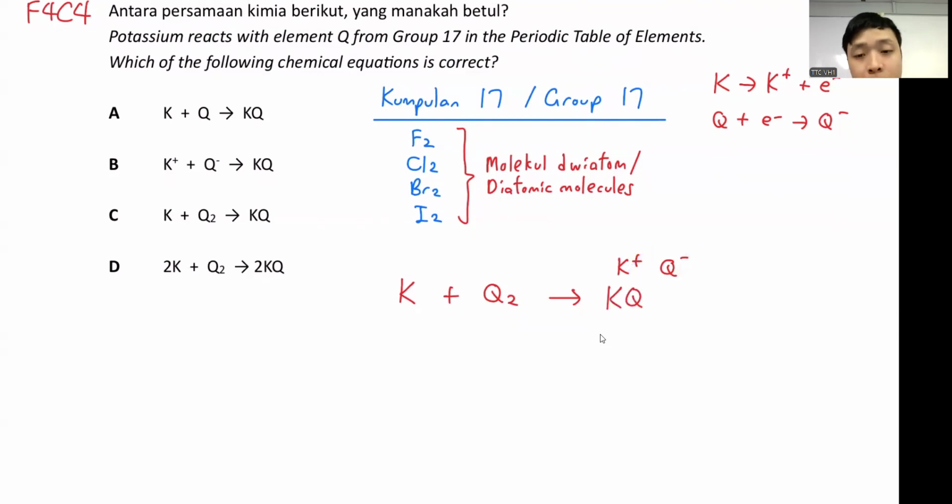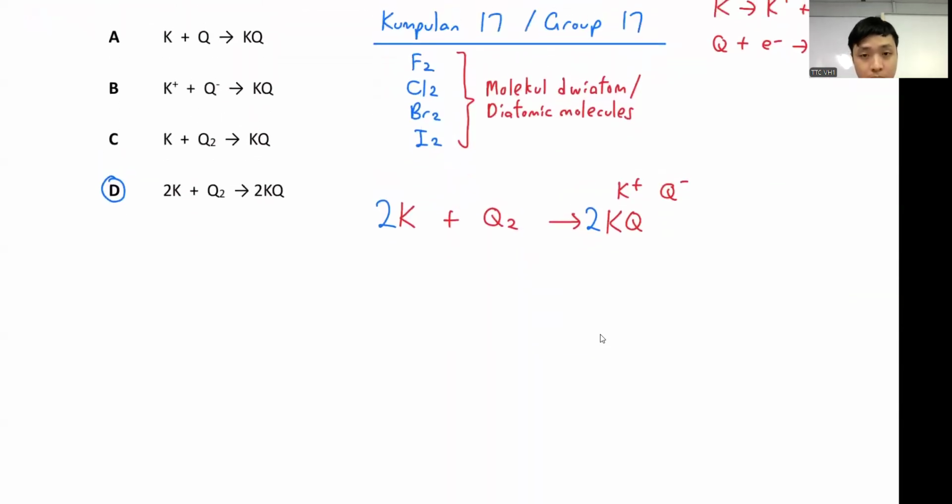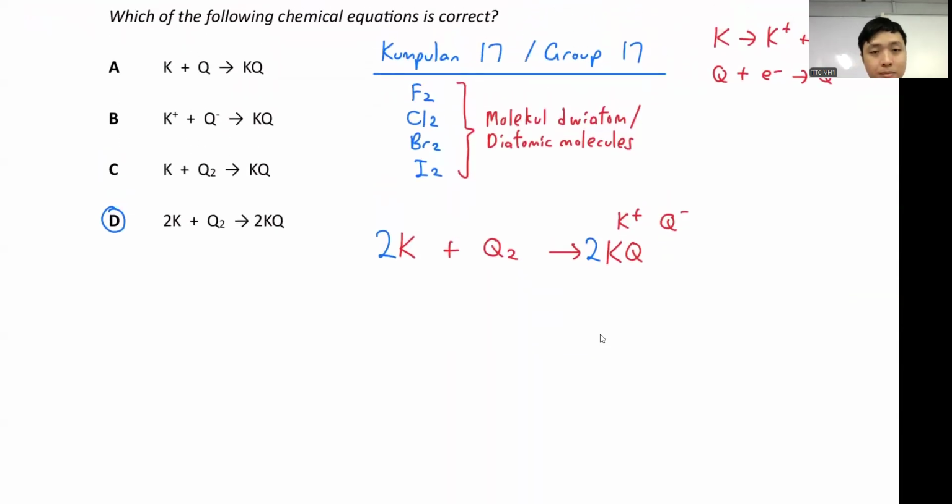It's also not the final answer because you haven't balanced, right? You know the right equation, right? Because the left side got Q2, so times 2 for KQ. Now times 2 for K at the left. So the answer is there. Understand? If you want me to go through it again, you can tell me. But for the writing, a lot of things I send in the group. Don't want to spend too much time here.